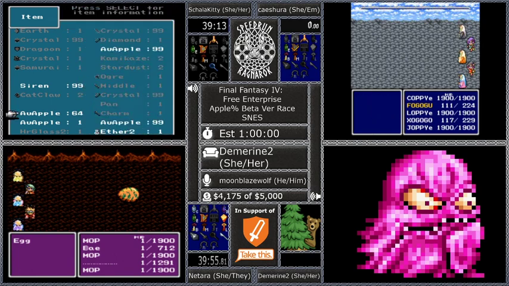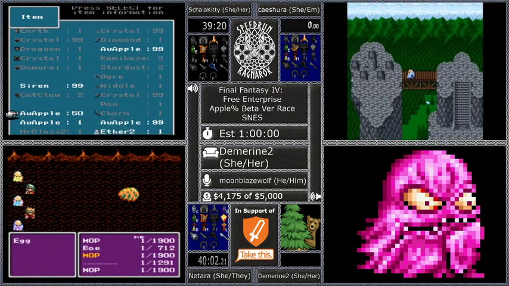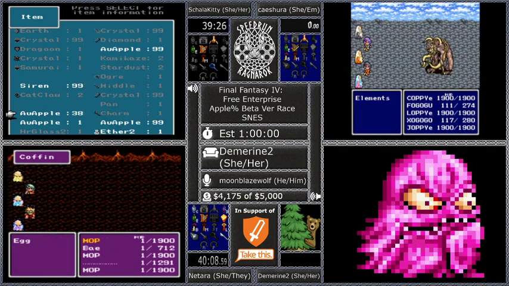Alright, so Netara found the pass, by the way, in Tamra's shop, so she does have the pass here. She is going to do a little bit of grinding to get her Cecil and Rydia up to speed, it looks like, with the Coffins and Sirens. So she's going to do this the old-fashioned way, not finding apples.